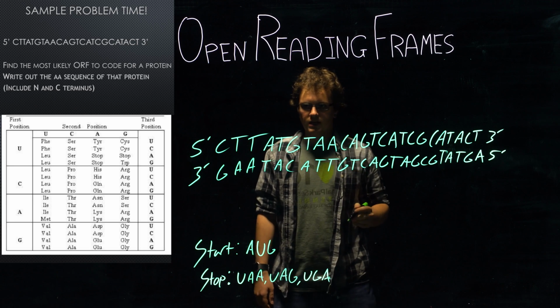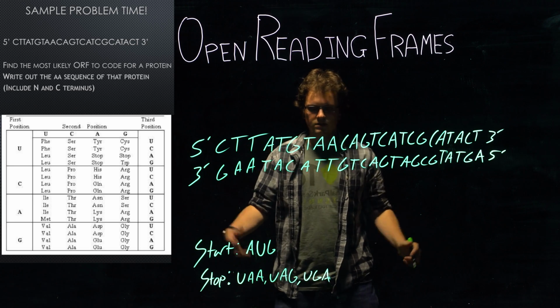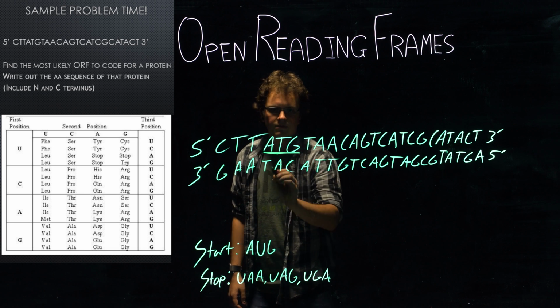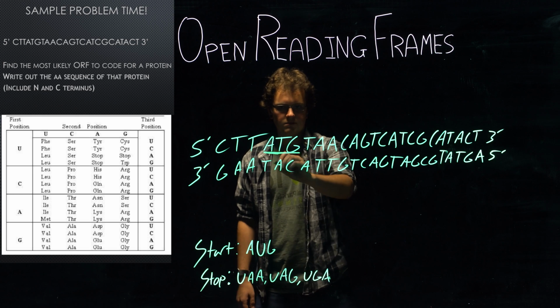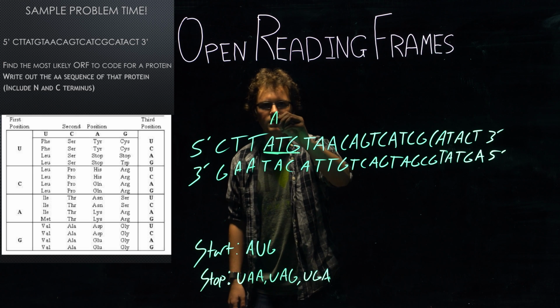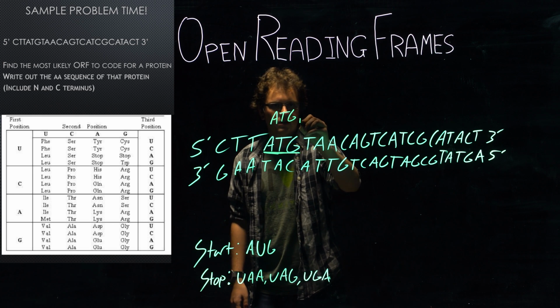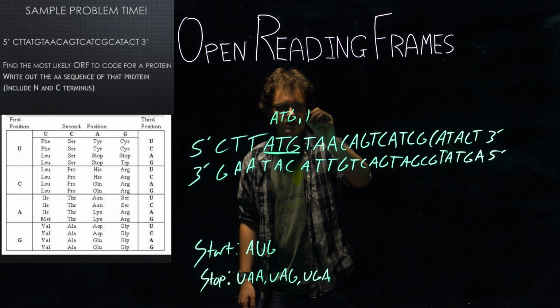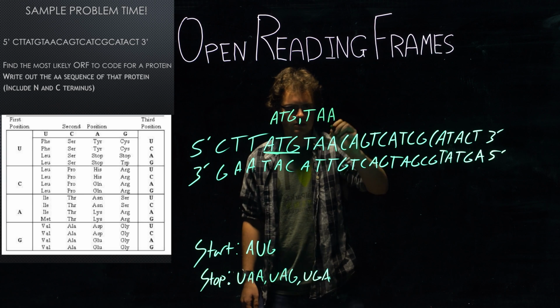So the next thing you'd want to do is look for your start codons, right? The first one that I see, looking me right in the face, is this ATG. So we'll start there, and this is going to define our reading frame. I'm going to write it right up here. It's going to be ATG, and I'm just going to put a little line to note that that's the end of that codon. And TAA is the next codon.